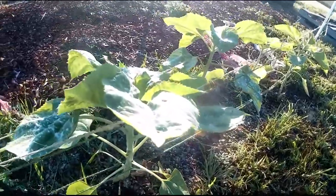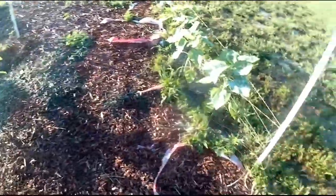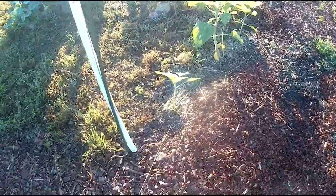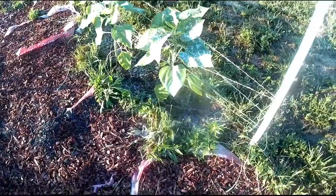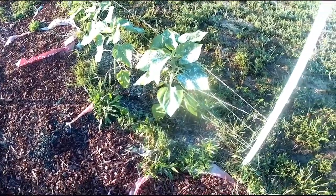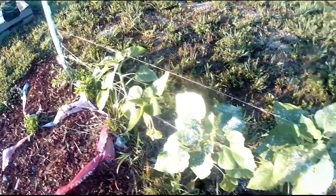Now, last year, the sunflowers on this end — which is the right-hand side depending on where you stand — they're already larger than these over here. Keep in mind, these over here were here the whole time. Nothing ate these, except for that one. I had several that were eaten over here, so they've been restarted a couple times. Sunflower Row just keeps growing on this side. I really do believe it's because during the day these are shaded when the sun goes over the trees around noon, and these are still able to get a little bit of it. Pretty soon they're going to shade the other side.